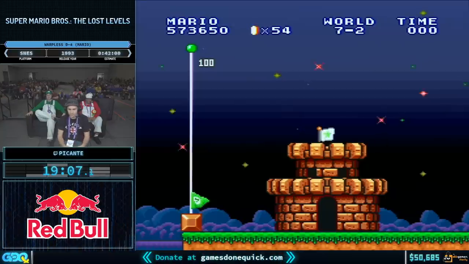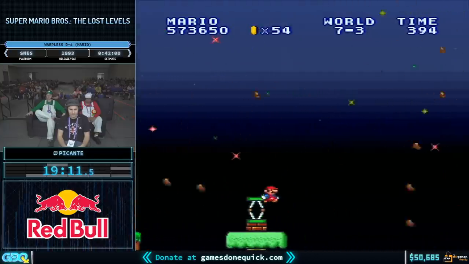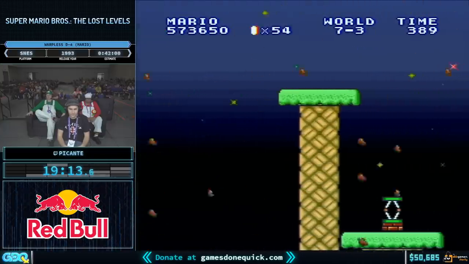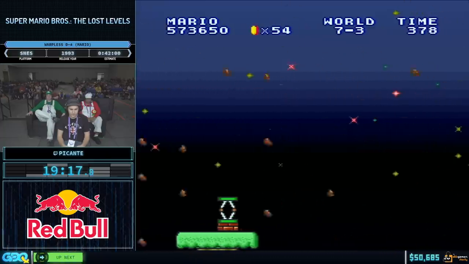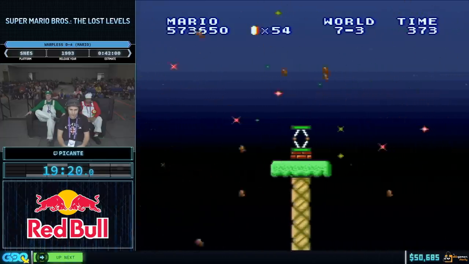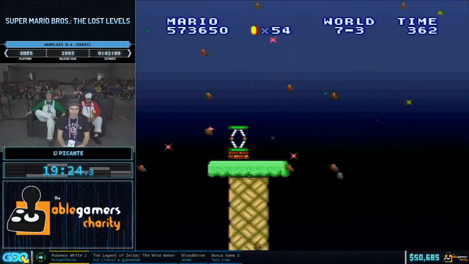7-3 is a very interesting level. You're going to see Picante make use of the green springs that he was talking about, because this level is all about controlling Mario in this wind and using these green springs to get through this level. Yeah, I think this is where every single casual player quits for the first time. Definitely. Because unless you absolutely know what you're doing, it's kind of hard.